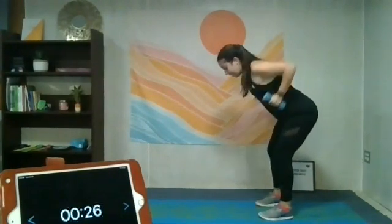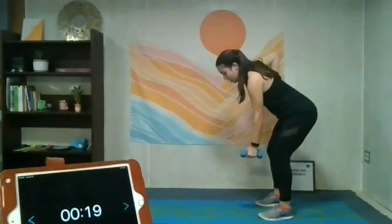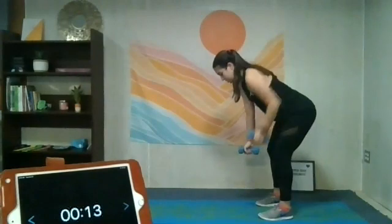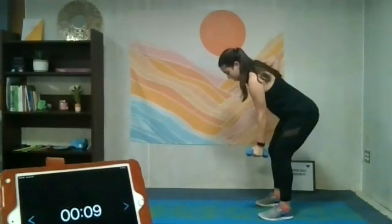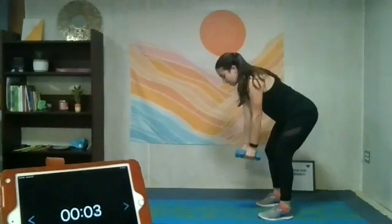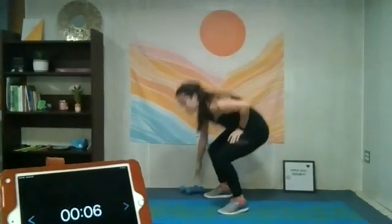If you need more of a challenge, your weights are a little light, do it for a tempo of 3. So come up, 1, 2, 3. Hold for a second at the top, come back down for 3. Good. You're gonna feel this in your back. And time. Okay. Next one, we're gonna do shoulder taps.